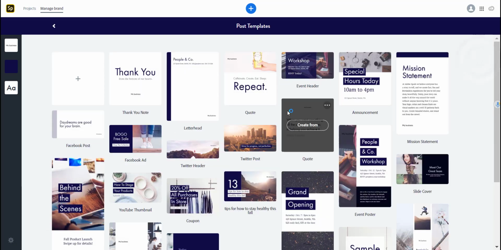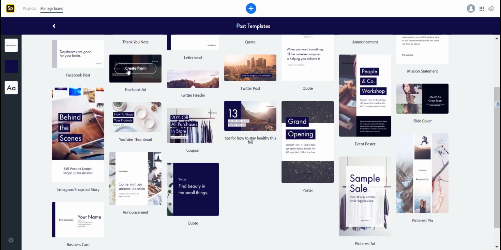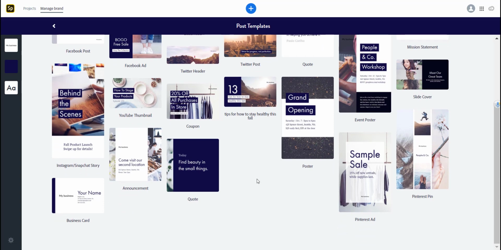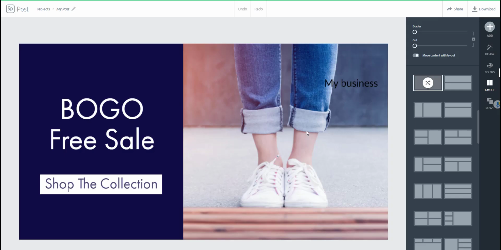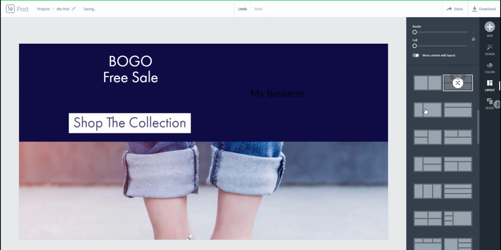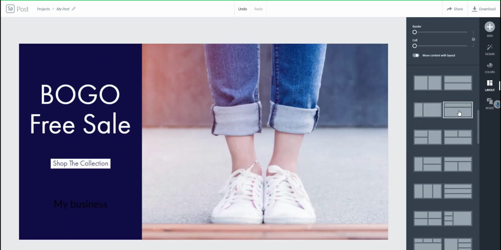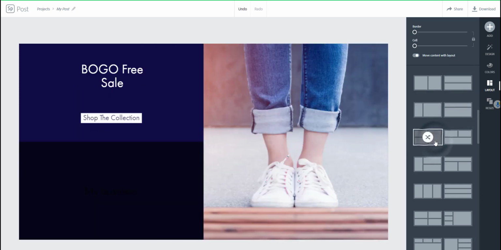So if I just go see all, you can see that if you want to do a Facebook ad, product launch, a YouTube thumbnail, all of these are the right sizes to use for social media, which is really cool. So if I just click this one here, okay, so now I've got all these different options here. Obviously, I can change the text there and add all kinds of text if I want to. I can change the layout, and it'll automatically just move those layouts around so you can have a look and see what that looks like. You can add in extra things as well, change the fonts, all those sorts of things.